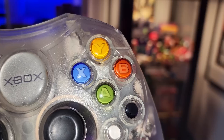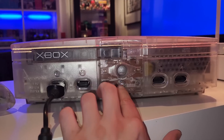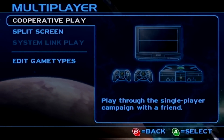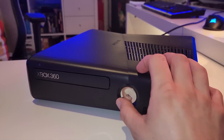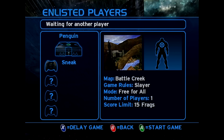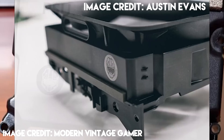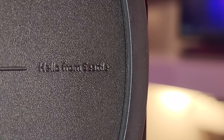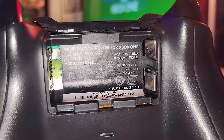Did you know that your original Xbox and Xbox 360 consoles actually have their own personal names, which you can find out by playing Halo Combat Evolved or Mech Assault and entering the multiplayer section? For example, one black Xbox is called Dopey, the Crystal Xbox is called Jack, the matte black Xbox 360 is named Dasha, and the shiny Xbox 360 is named Penguin. Inside the Xbox Series X and Xbox Series S you can discover Master Chief, and it was also found in several places on the Xbox One S. Printed on the underside of the Xbox Series X are the words 'Hello from Seattle,' which also appeared on the inside of the Xbox One controller's battery compartment.